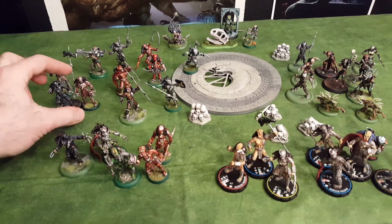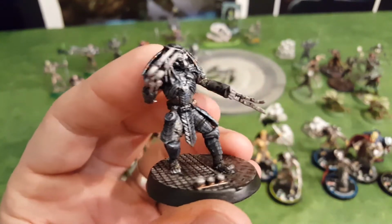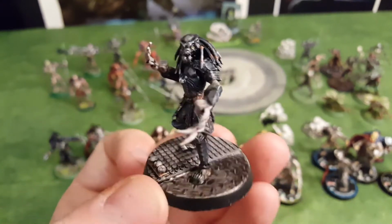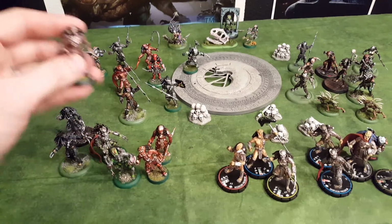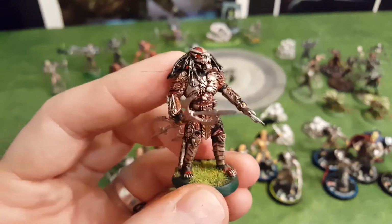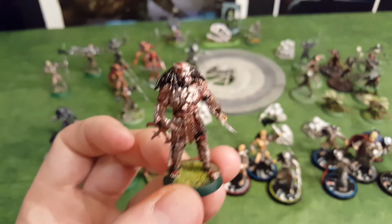All right, let's get to the Celtic Predator. I love the Celtic Predator. This one I gave him that black obsidian look. Gave him a cool base. I love the double wrist blades that are super long. Makes them pretty cool looking. And here's another version. He's holding the Elder Predator's staff and the shuriken.